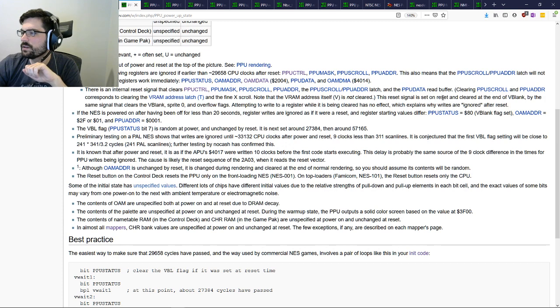This reset signal is set on reset, cleared at the end of vblank by the same signal that clears the vblank, sprite 0 and overflow flags, except that writing to a register while it is being cleared has no effect, which explains why writes are ignored. Right, that's what I was doing.